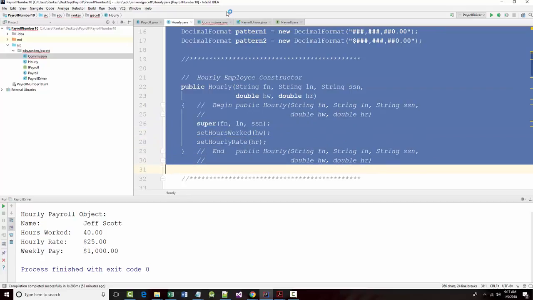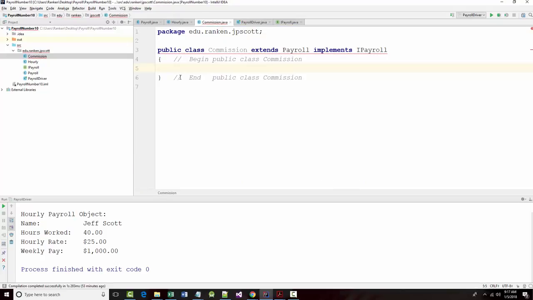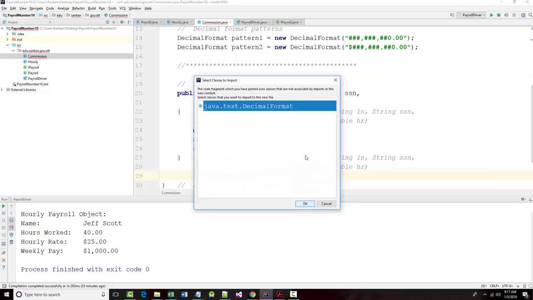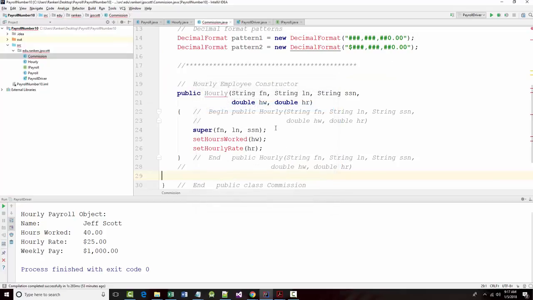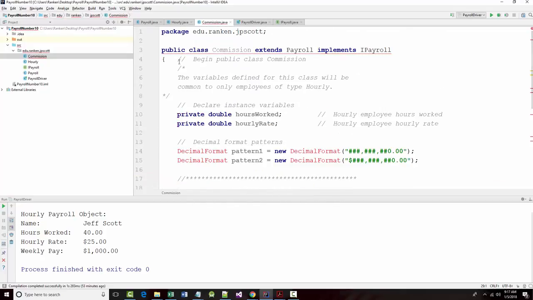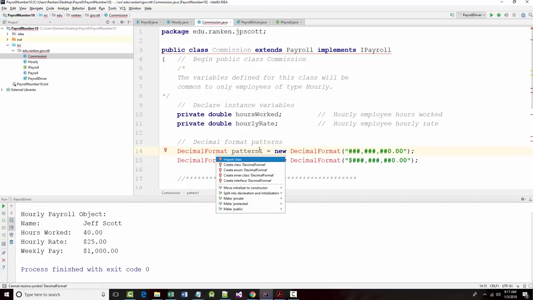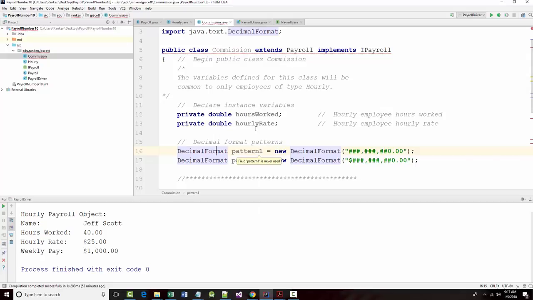I don't want to do too much copying, because I find that to be confusing, and I think a lot of times so do students. You may have noticed they asked me if I wanted to import, and I didn't say anything, so I will tell it to import the class and fix that.